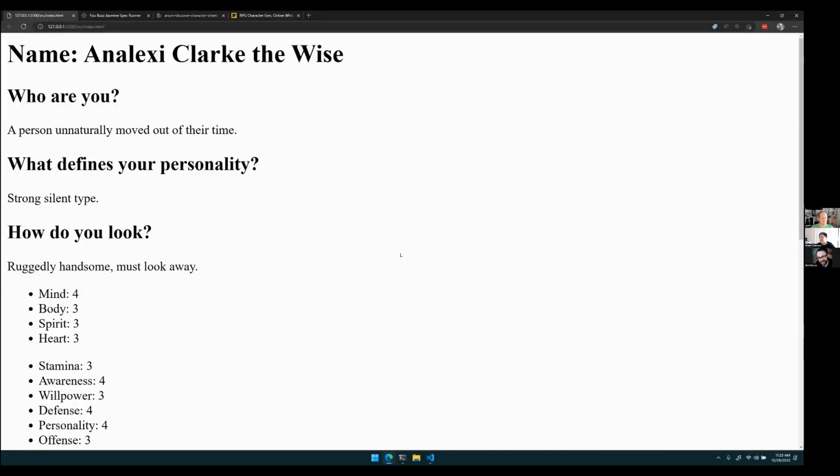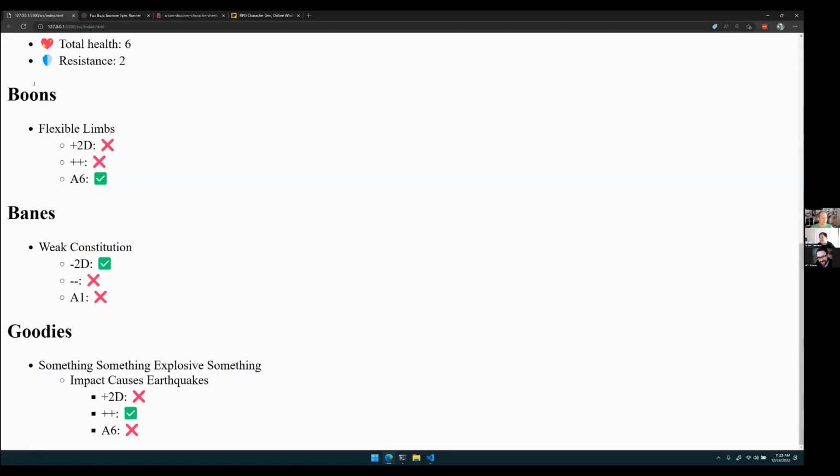Yeah, for a first pass, I think so. It depends on exactly what we want to do: adding styling, maybe adding some more options on some of the boons and goodies. We could get all of the options out into those pretty quickly. That wouldn't take long.